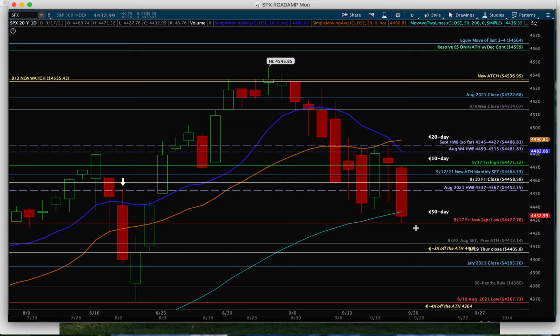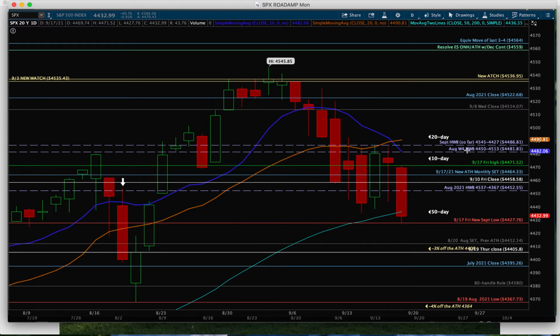What we are looking for to prove to us that this was the buying opportunity is that we want to obviously hold Friday's low. We want to gap up open above the 50-day or at least right on it and go. And we want to see Friday's high get taken out. On Monday, the 10-day simple moving average is probably going to be right down here near Friday's high. We want to see that move up through the 10-day simple moving average, maybe close above it on Monday, and then maybe we can follow through on Tuesday, all the way up to the 20-day.